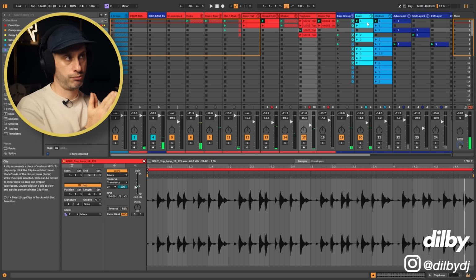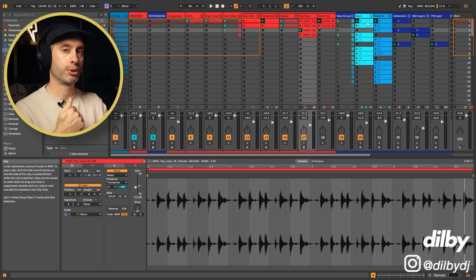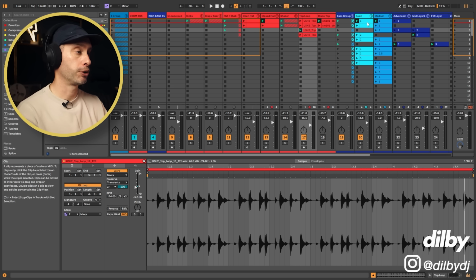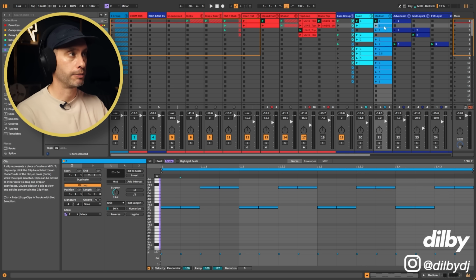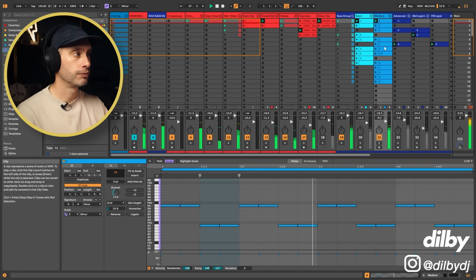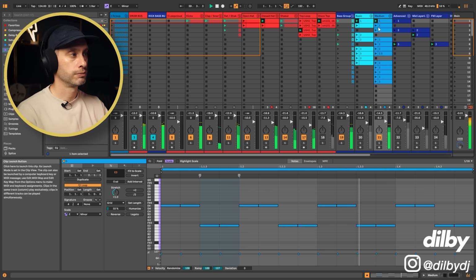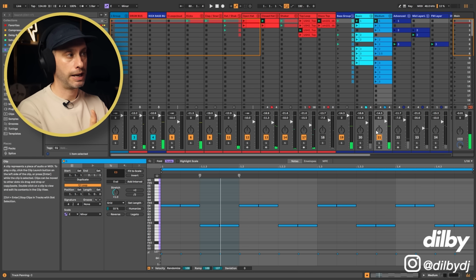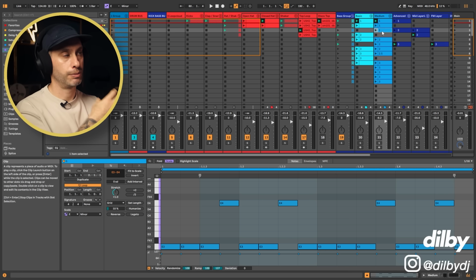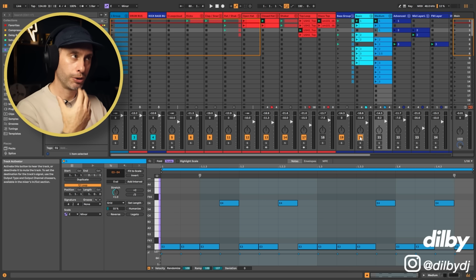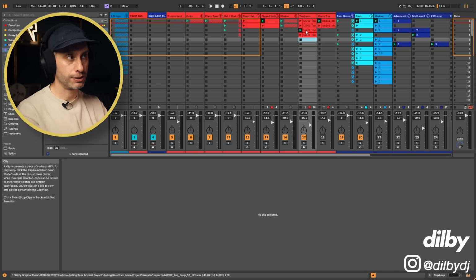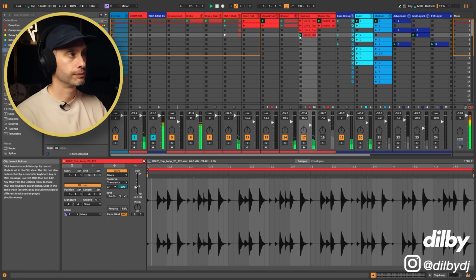So within that drum loop, there's a bit more push and pull, just giving the track a bit more push and pull. You can then combine that with some of these other ideas. But again, the more complex your melodic pattern in your bass, almost the less complex you want your drums to be.